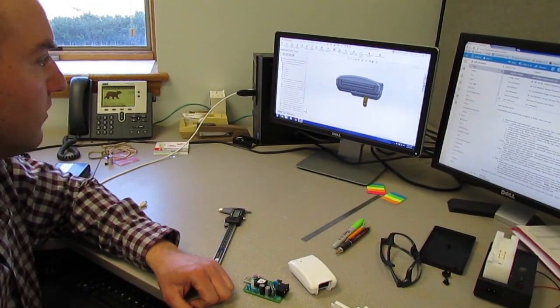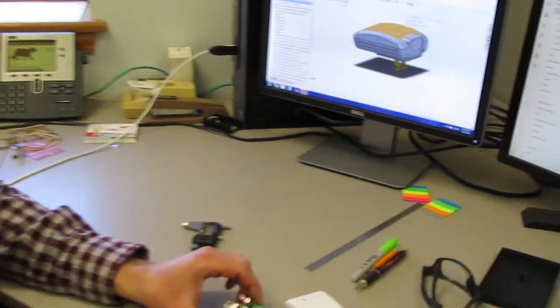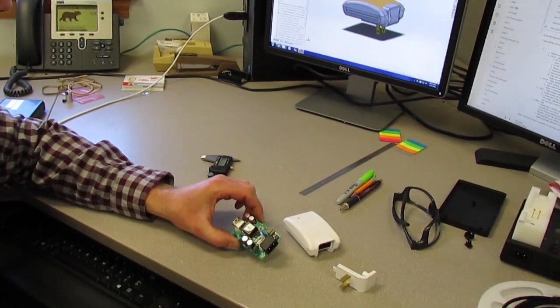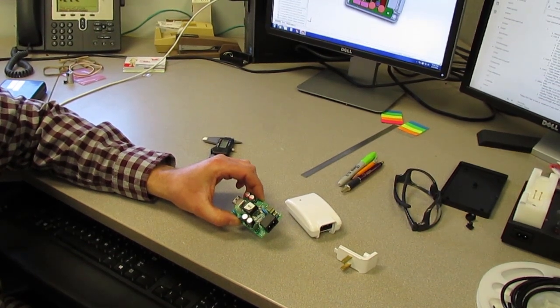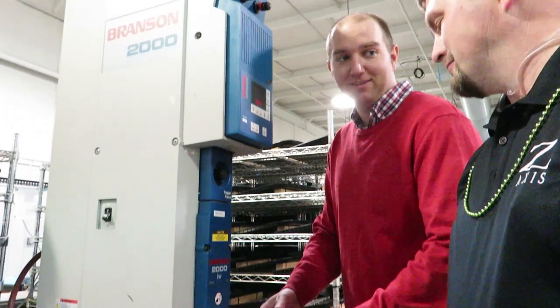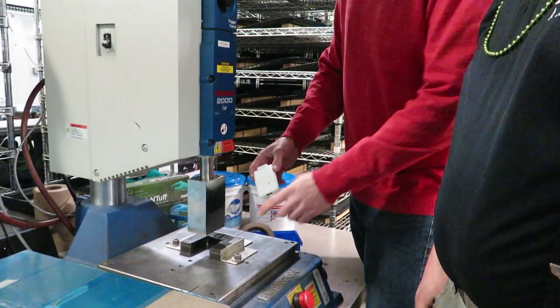Second, we focus on our design engineering department to help you design, optimize, and source enclosures and other components. This can really reduce manufacturing time and cost, and also give you better quality through design for manufacturing, since our in-house design team is extremely familiar with production options. For example, designing a plastic enclosure that can be ultrasonically welded rather than glued.